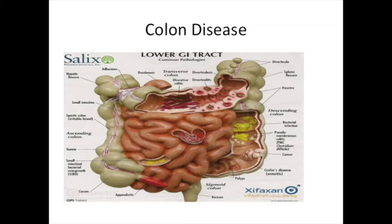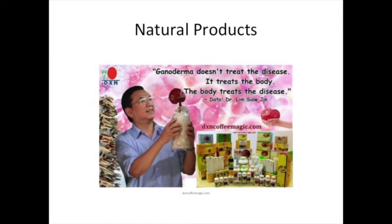So that's why we need to change our lifestyle. We need to choose the right products that we put into our stomach. By stuffing anything just for the sake of your mouth, because the taste is good, Big Mac, cheeseburger, chips, the taste is good, but for the colon and the body, it's not good. For this small tongue, we are ignoring the colon, which I said is as long as a tennis court. So choose the right products that we put into our stomach, not stuffing things only because you like it. Okay?